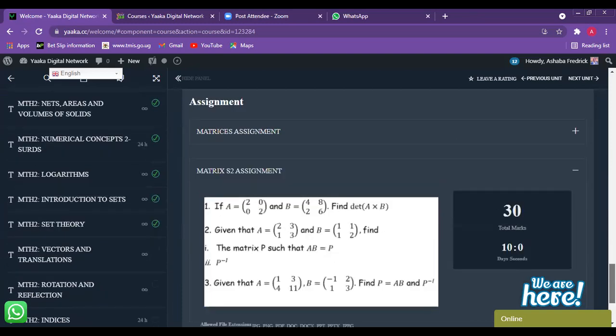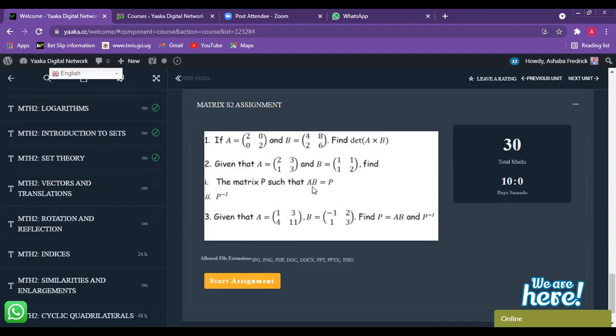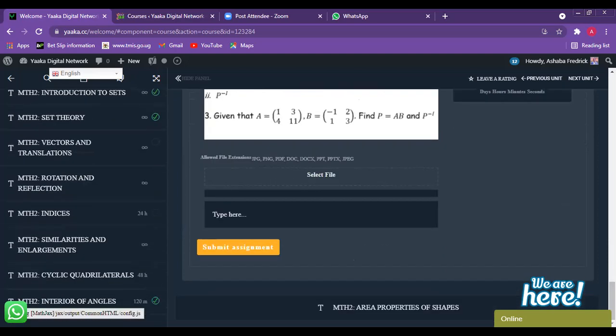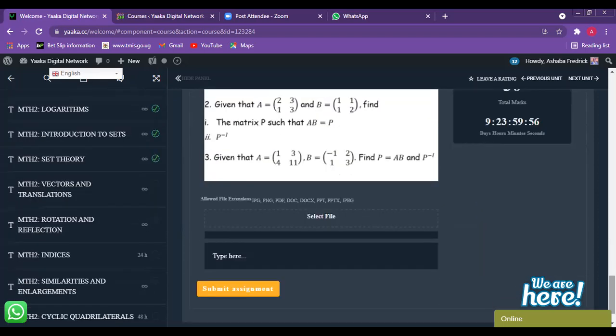So you'll do these numbers. I don't know whether you know how to type or you write and then take a photo. And then when you click on start assignment, it brings this part here. It gives you 10 days to do that assignment.